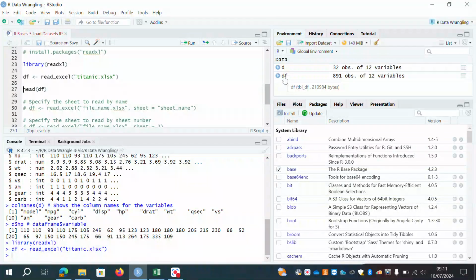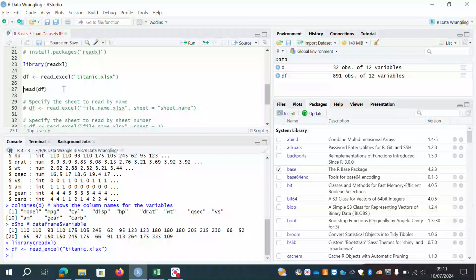It's actually shown as a tibble data frame, which is a simplified type of data frame that you get when you're working in R. It's got 881 observations and 12 variables. So that's loaded that in. We can have a quick look at that using the head command. It's got a lot of rows of data, and I don't really want to print them all out in the command line. But what I can do is use the head command to just get the first six rows or so. It'll give me the column names, the headers, and then the first few rows of data essentially.